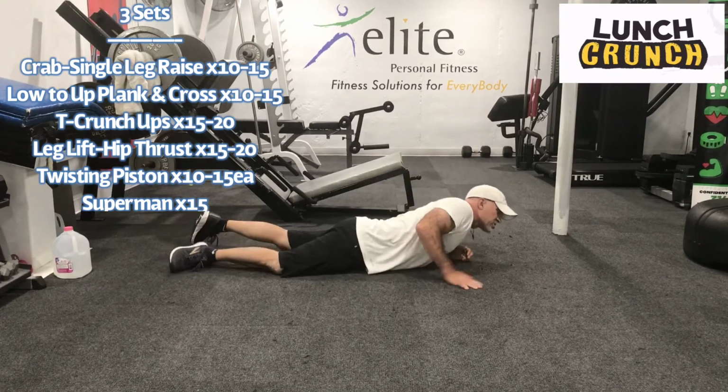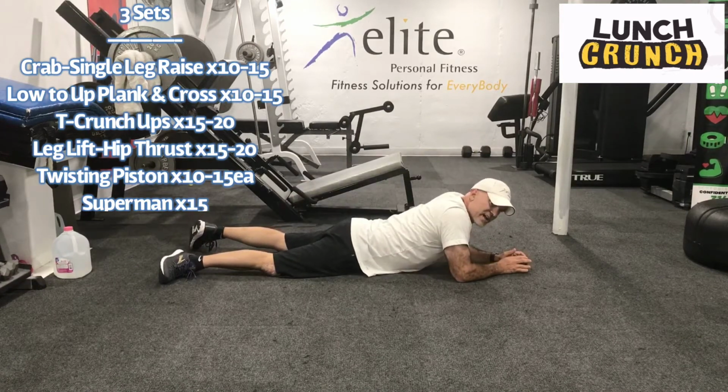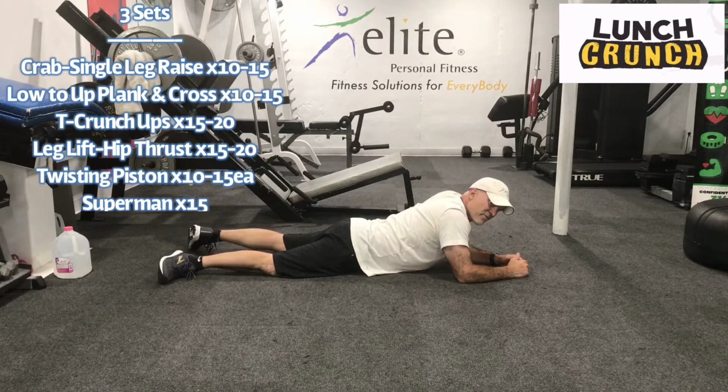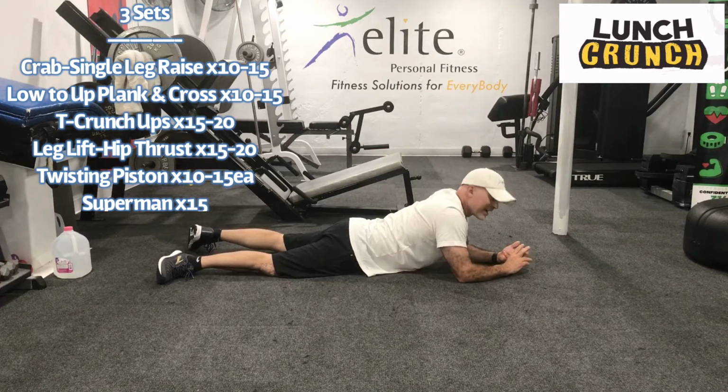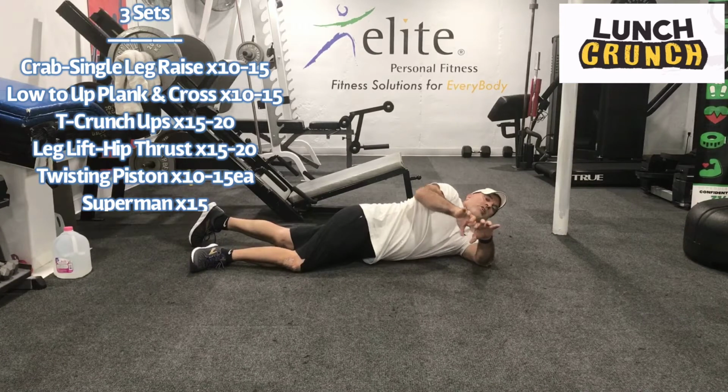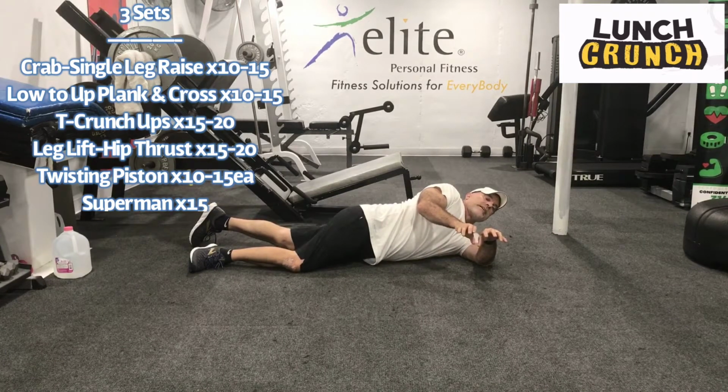So lay down. Hey, make sure on this exercise, we're trying not to hyperextend the vertebrae. So you don't want to come up too fast. And you don't want to come up too high. All right. So your vertebrae sitting like this. You don't want to hyperextend those things. What we're going to do is just contract those muscles and come down, okay?